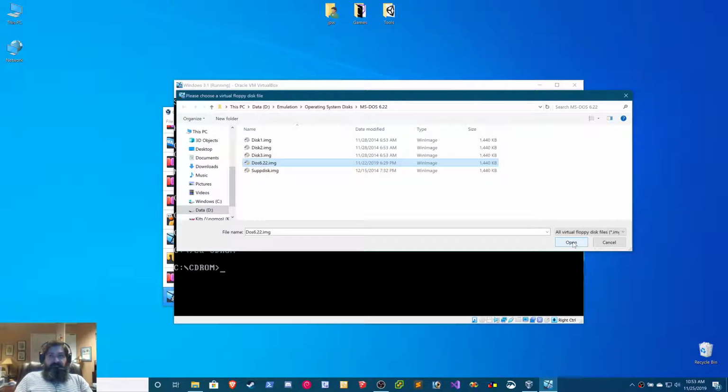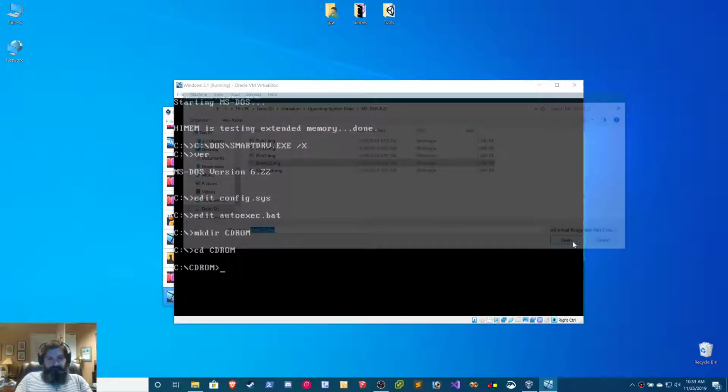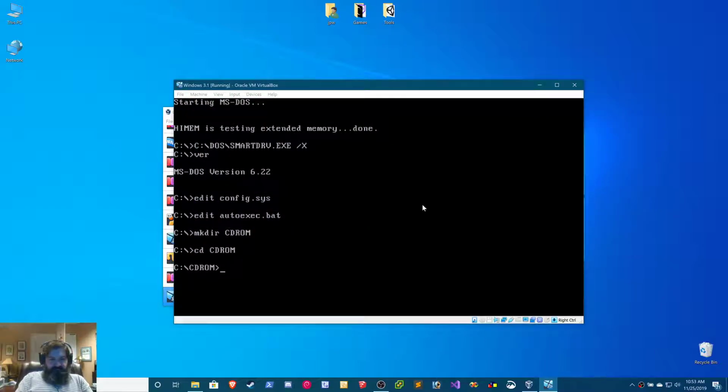That is a boot disk that's available from allbootdisks.com. It just happens to have a working CD-ROM device driver on it. So I'm going to copy a:/cd1.sys to dot, which means the current directory, which is c:/cd-rom.